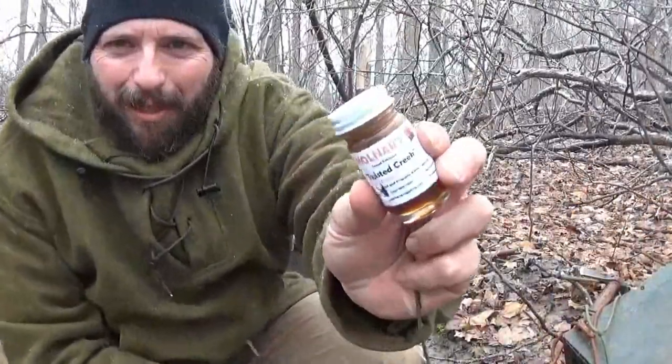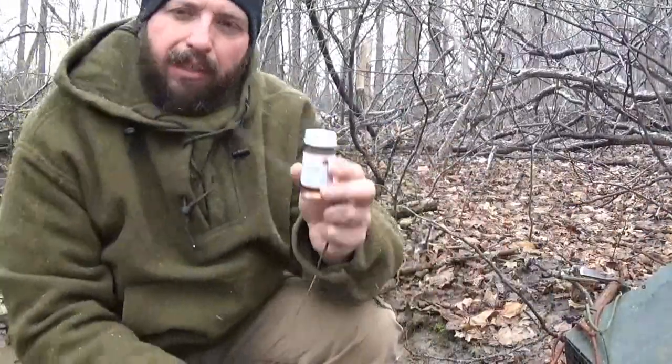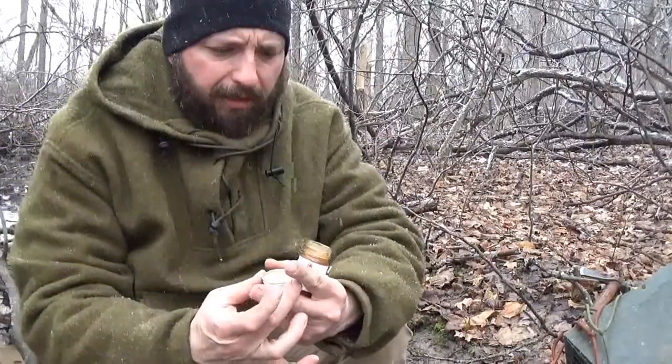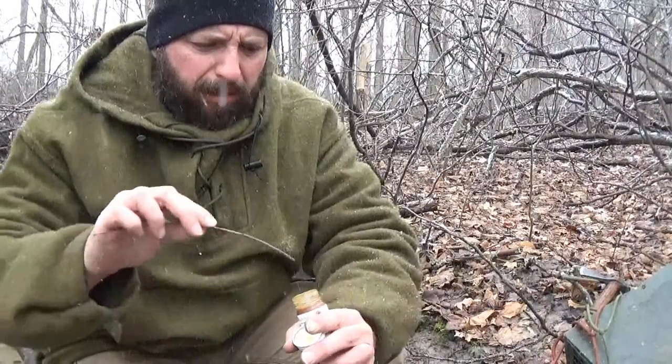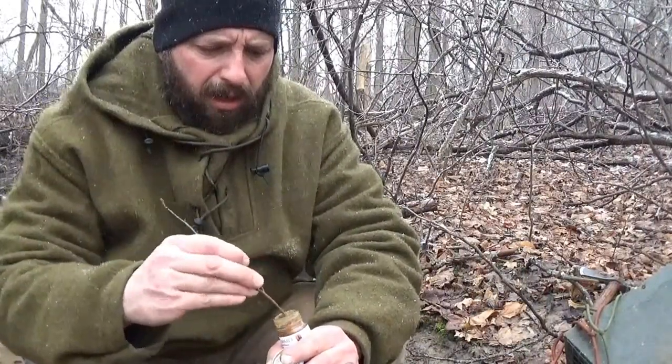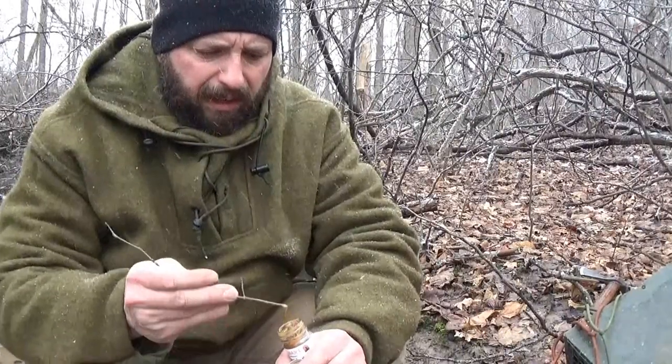All right, so I'm gonna bait this with a little bit of Twisted Creek from Molnar's. This is leftover from the survival trapping class we had at Camp Craft. They donated some of the lures that we used. So, get a little dab of this.